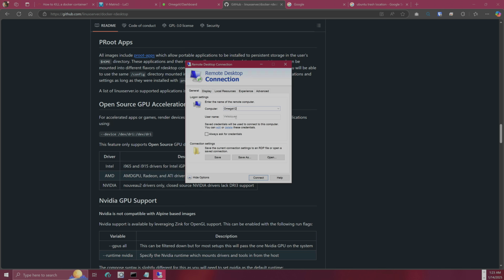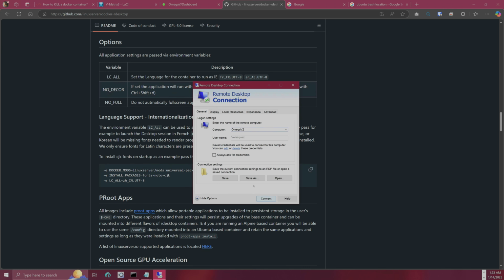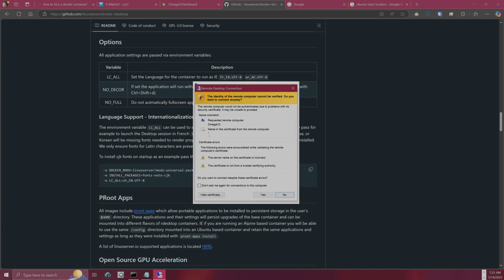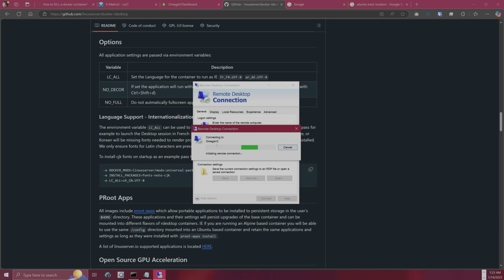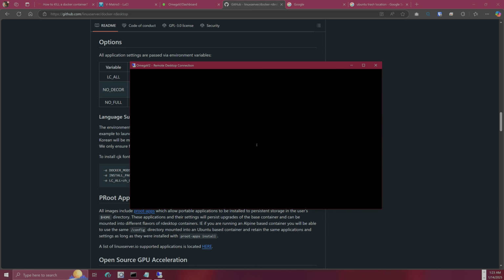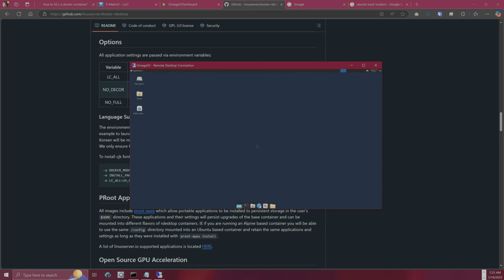But oh yeah, and this is saved from previously. Remember I said default is ABC, right? So let's go ahead and hit connect. You'll see it initiating that, telling you it can't identify or whatever. Hit yes. And then let's go ahead. Boom, right? So here's what it looks like by default. ABC is the username, ABC is the password. Let's go in. This should load up and boom. You should only see these two.